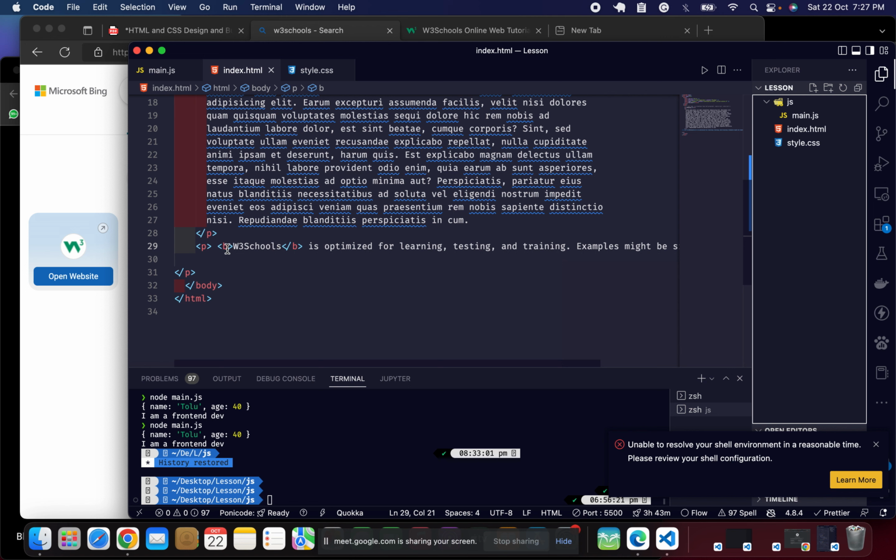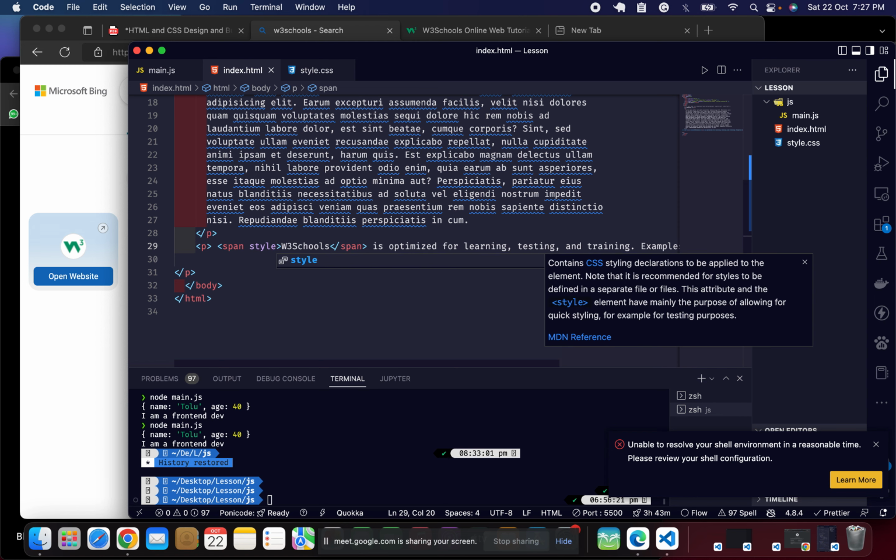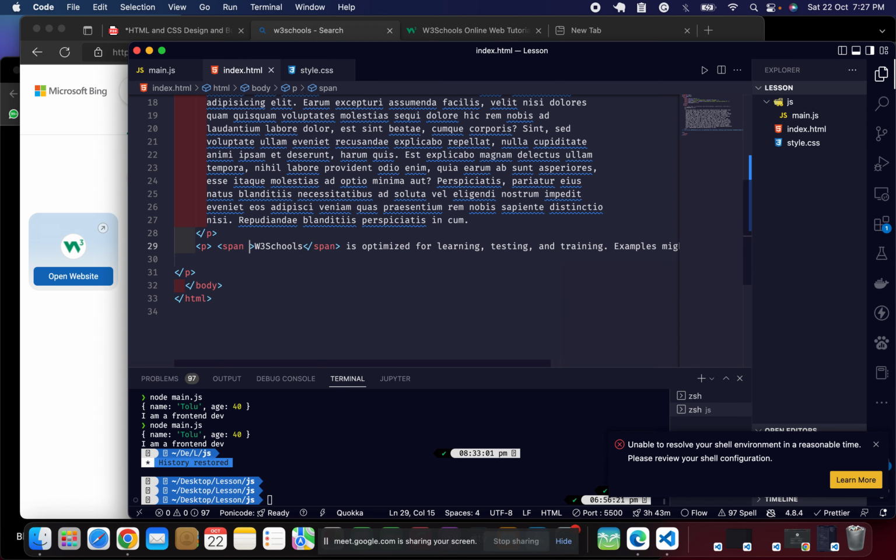I'll use a span, and I'll just write an inline style. So we can make the font size to be, okay, and the font weight to be 800 or 900.